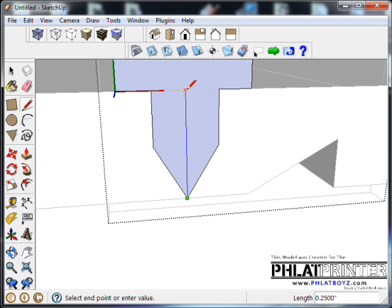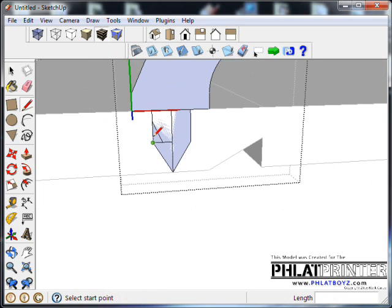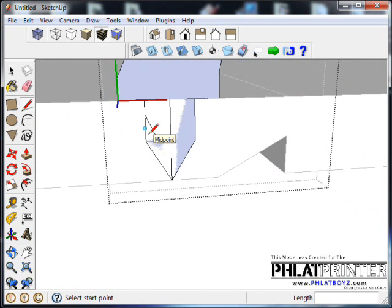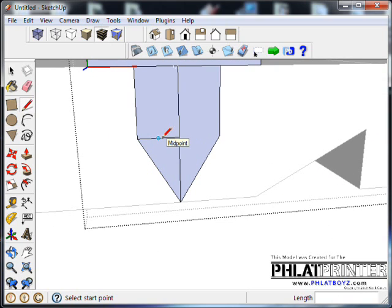I'm going to go back and draw a center line here. And actually I'm going to redraw all these lines so I can use their centers. Okay, so what I'll do is something like this. And I'm not sure if our 16th inch bit is going to be able to do it. But we'll see. Actually, I'm looking up there at the top. I don't think it's going to be able to. Maybe something like this would work though.